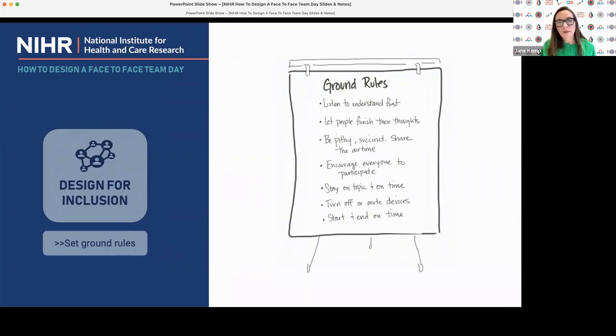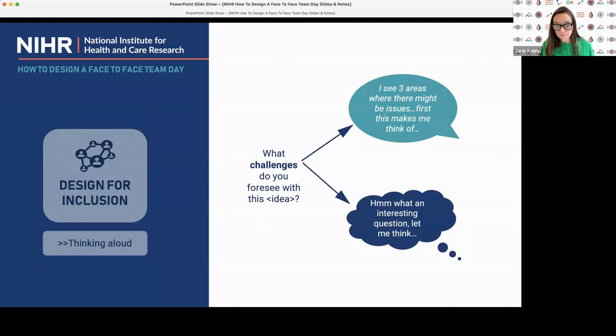Then the second thing that can help us is allowing for individual preferences. So we all think and process differently. So we need to recognize these differences and design the session accordingly. For example, if we're extroverted, and none of us is entirely one thing or another, so these are just a couple of definitions. If we were extroverted, we might be more externally focused. We might be very happy to speak out and to think out loud and to share responses in a wider group.